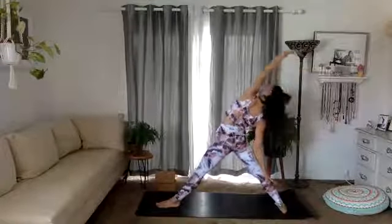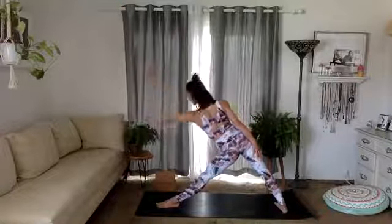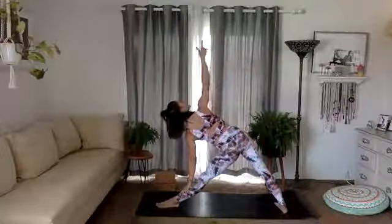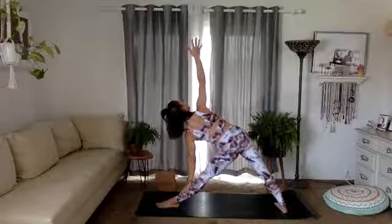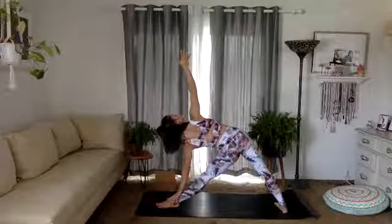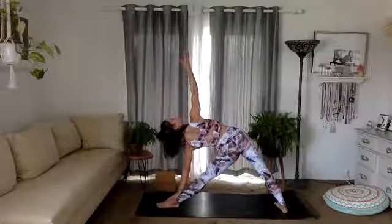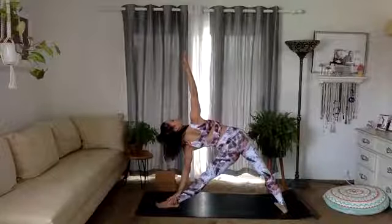Inhale as you rise up through center. Reach out beyond your left toes for triangle pose. Left hand to the shin, the thigh. Don't worry about how low it goes. Right hand to the hip or straight up to the sky. Be here now, three more rounds. Continue to refine your posture. You are a sculptor, carving out those details one breath at a time.